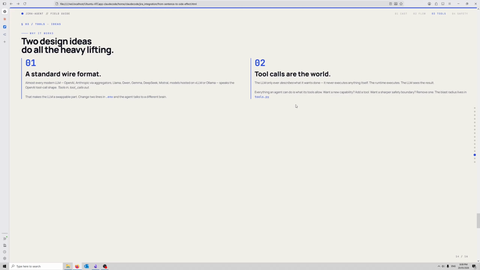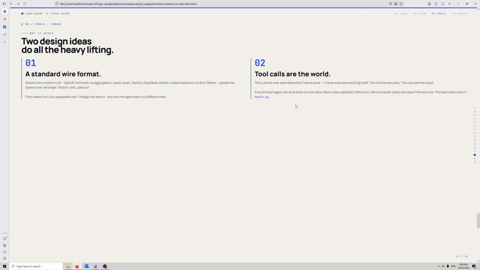But the one on the right is worth covering again. The large language model only ever describes what it wants to be done. It never executes anything itself. You might remember way back, I was saying in those two vertical parallel stacks, data and execution flow will only go vertically up and down. It will never go horizontally. So the large language model is never going to do anything directly with Jira.